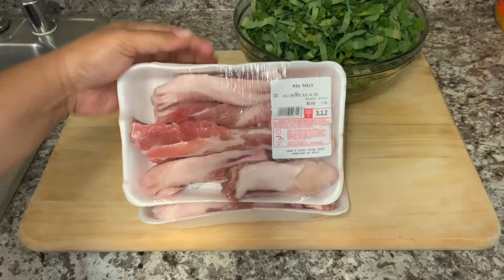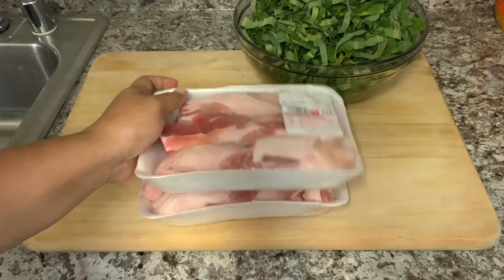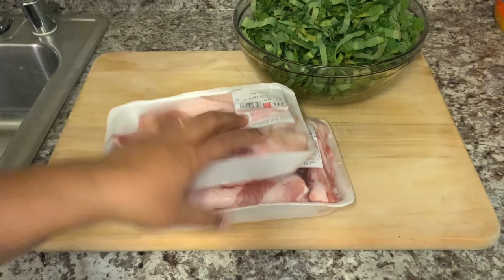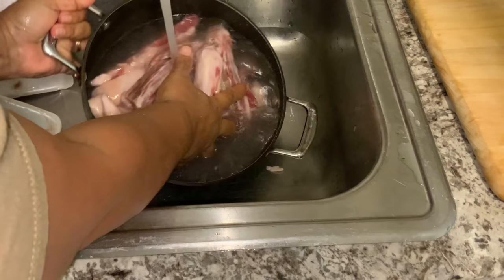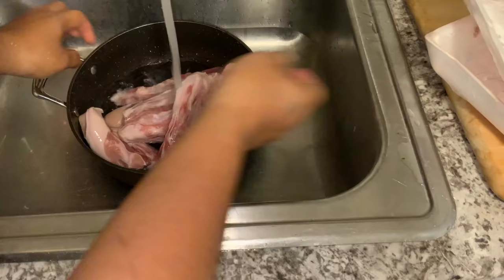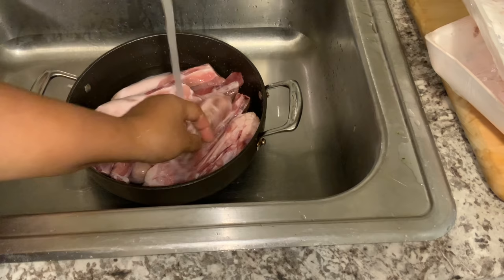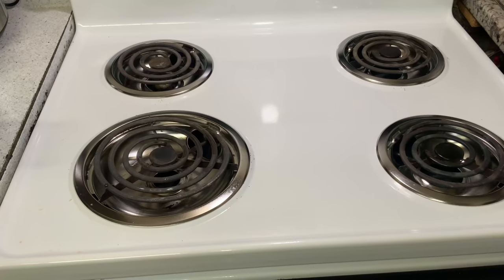I'm also making lupulu. I'm using pigtails and taro leaves. So I'm going to wash the pigtails and then boil it first before cutting. Filling the pot with water. And I'm going to bring it to a boil. Alright, it's time to cook our pigtails.